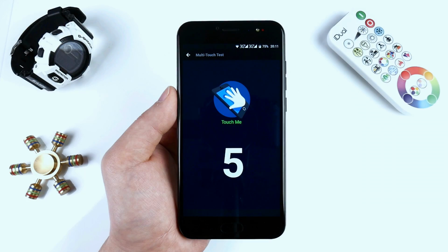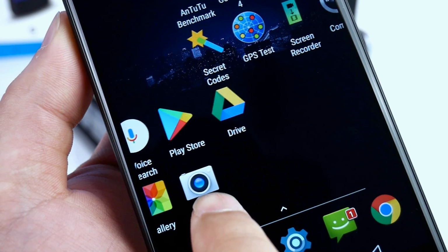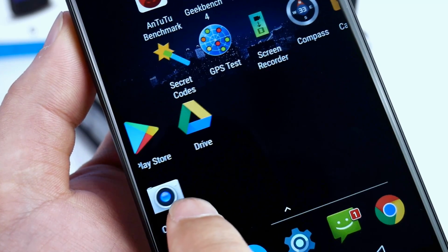But in daily use you don't notice it, and you do in fact only see it when the screen is completely black. The screen supports 5 touch points, and the screen seems to have a high resolution, which is noticeable when you scroll and zoom, which is very smooth with no stutter.